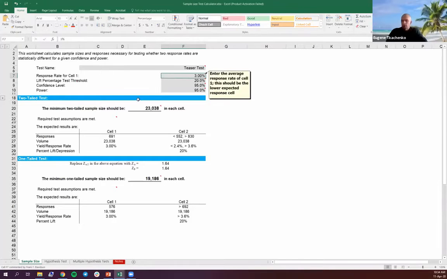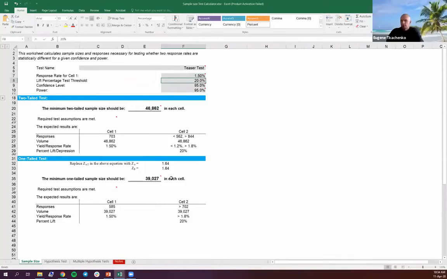So see how the two-tailed test and one-tailed test will change the values. Almost doubled, and probably we will need to adjust the lift percentage test threshold. The previous value will be fine.